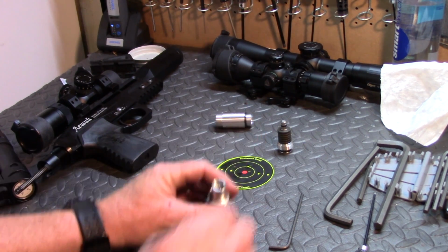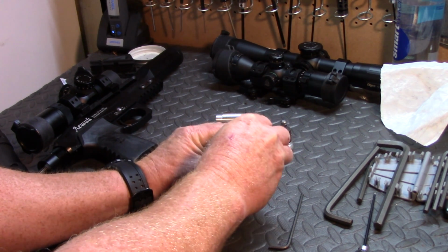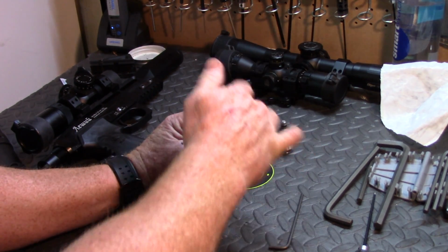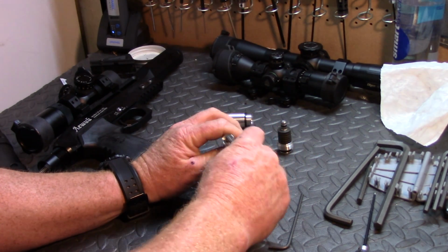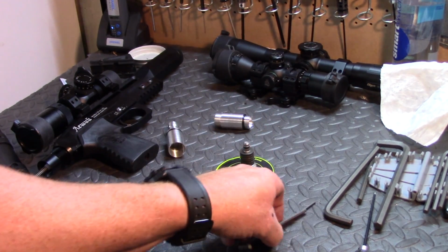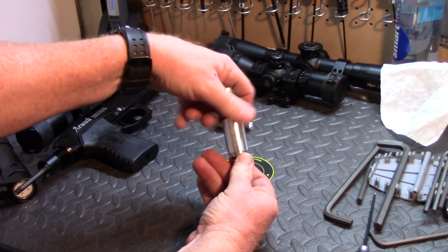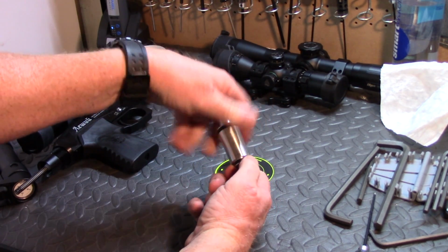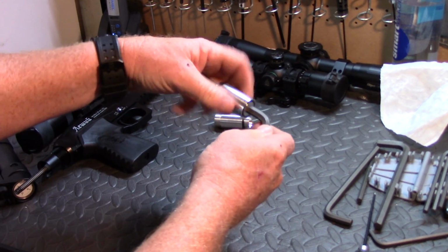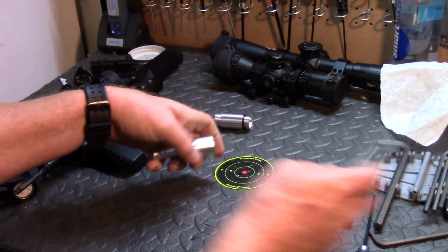Once you get your screw set, you go ahead and put your locking washer in here, and this is a left-handed thread as I described before, just like regular Matadors. And you lock it down. And then if you need to adjust any O-rings or anything like that, you can on your piston. Go ahead and put it back together. Very simple. And when you get to the end, you take your 8mm Allen wrench. And like with all things Ed gun, you don't have to wrench, it just has to set.